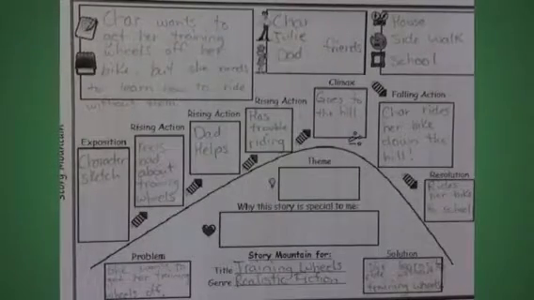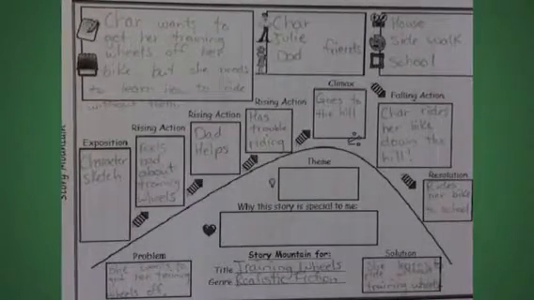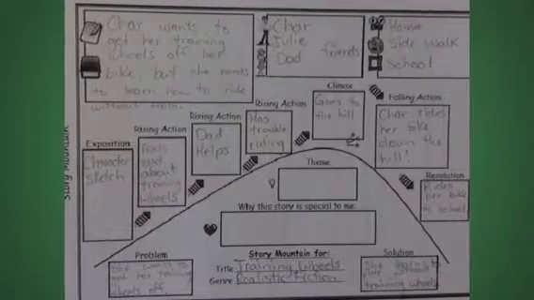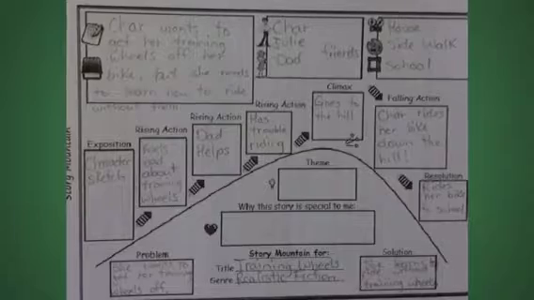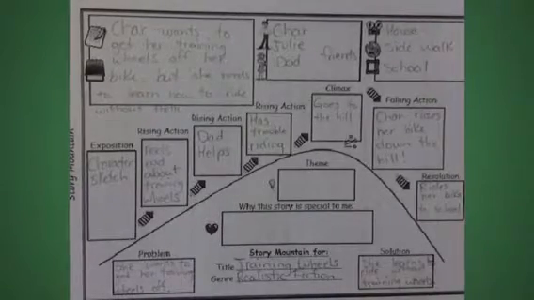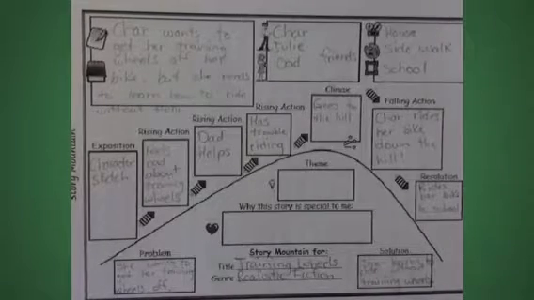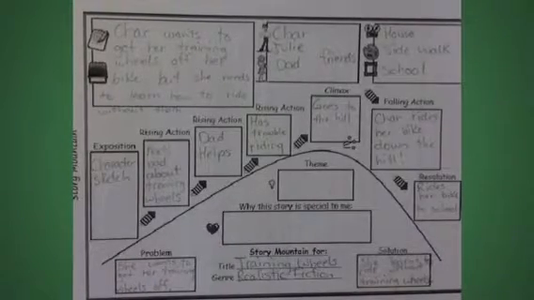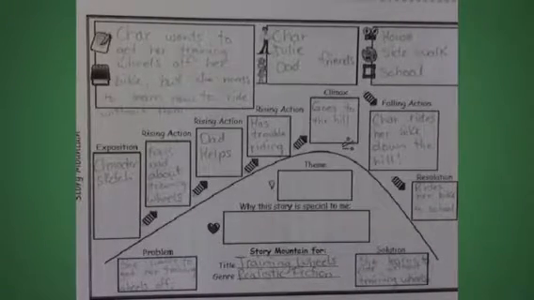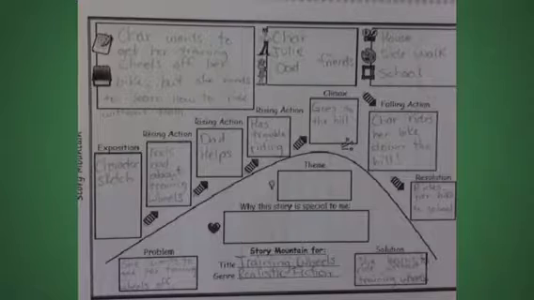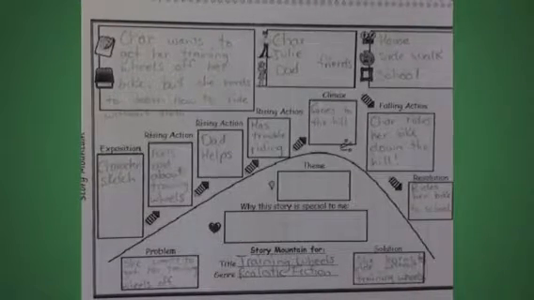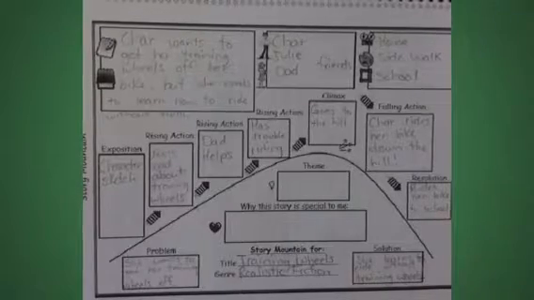This is my Story Mountain for the Training Wheels story, the realistic fiction story that I've been doing for my bonus videos. And I need to pick a theme. Right now I know that my character is struggling with, she wants to be brave, but she is not sure if she can get her training wheels off and then learn to ride her bike. So I'm going to keep this idea in mind while I look at the resource in the blue booklet that will really help me figure out what is my character going to learn, what is the author's message, what do I want my reader to take away from reading my story.